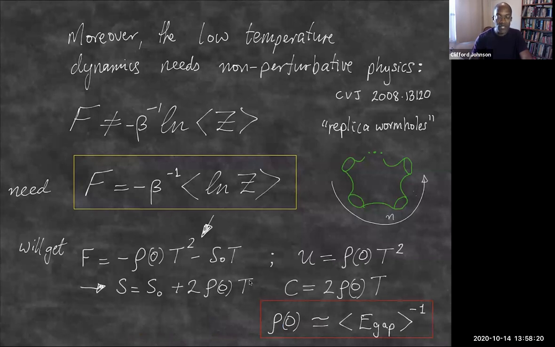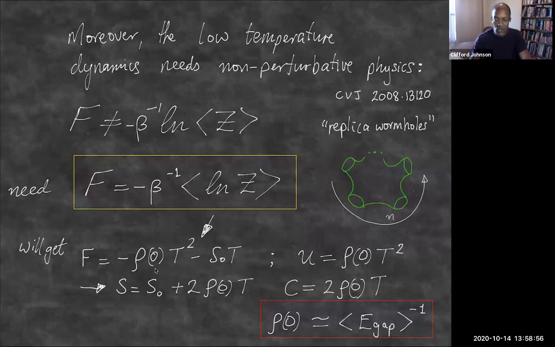What will emerge is a quadratic dependence on temperature that is controlled by a parameter that will emerge naturally in some models that I'll explain shortly. It's some odd looking degeneracy at zero energy. The spectral density at E equals zero is finite in some models. And wondering what that means and what that controls led me to studying some of this.